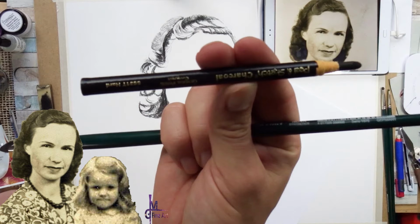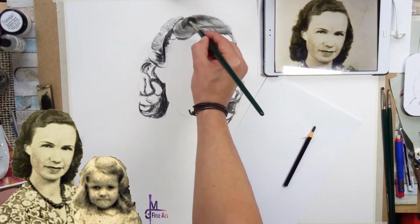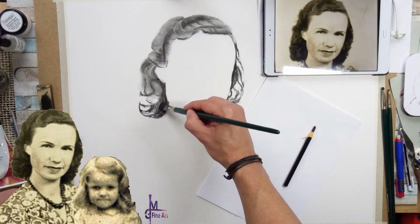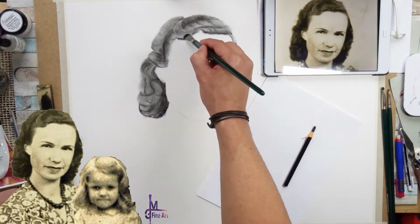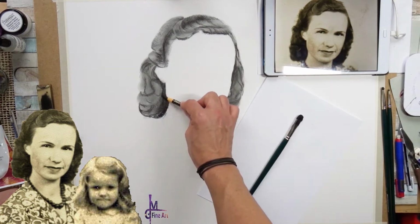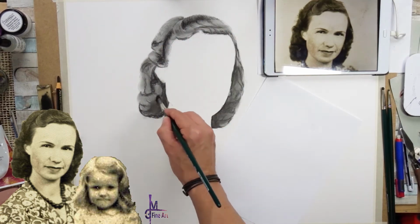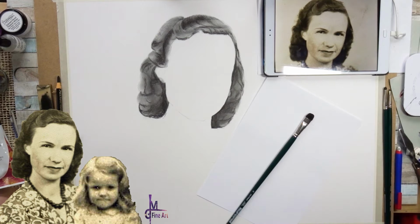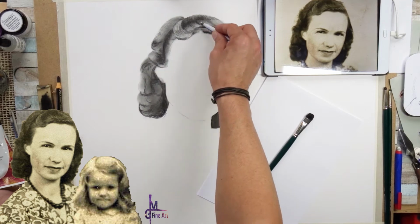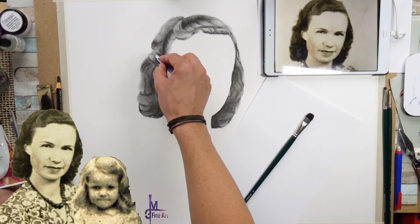But when you come to a point that you really, really need this one reference photo in particular that you have just found on the internet, please make sure to ask the photographer for permission to use it. And if you get permission to use it, which will be great, and I've oftentimes seen that they will do it, also from my own experience, please make sure to give them some credit when you post the artwork. So just say that the reference photo comes from whoever it was, so that it's not all your credit because the photographer had some credit for the reference photo as well. And I think this is something especially we as an artist community should care about.